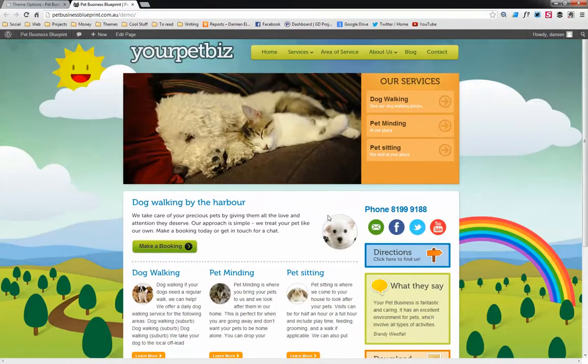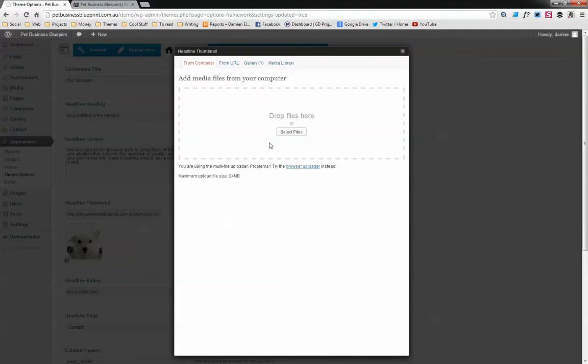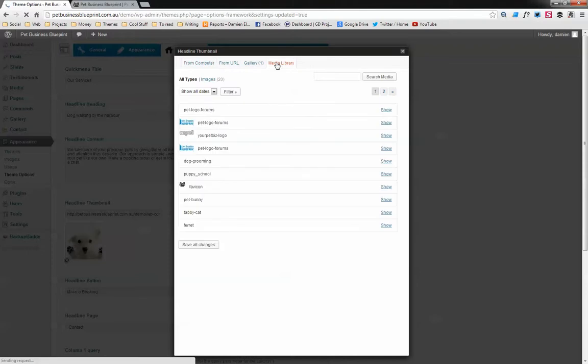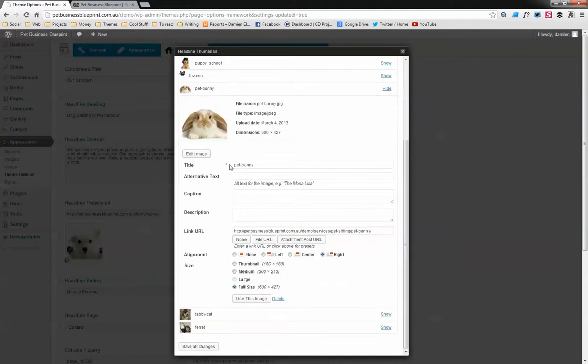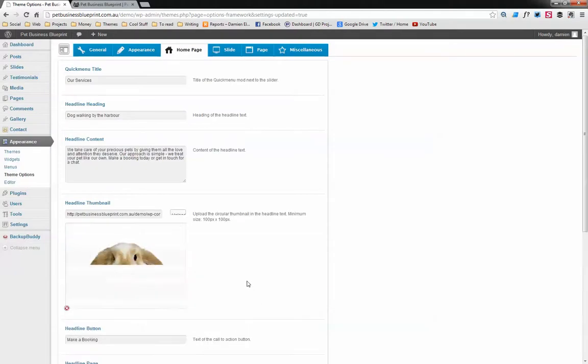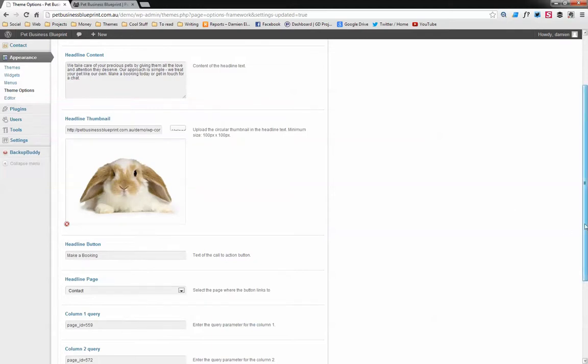This tiny image here, they put a round frame around that automatically. So we can just choose any image to go in there, make it a small image, and bear in mind that it's going to have a circle around it. So choose Upload. We can choose an image that's already on our computer in our media library. For example, I might put this pet bunny in there. Use this image.